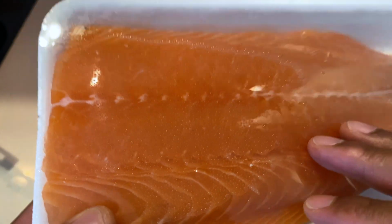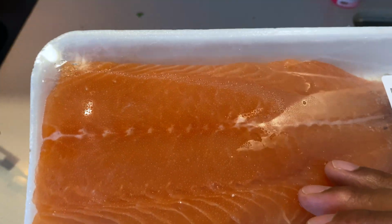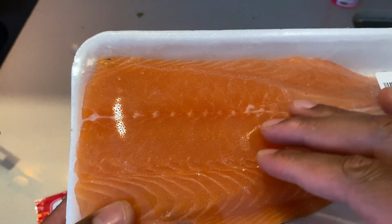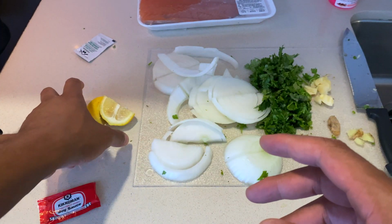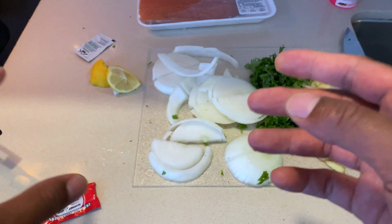Alright, today I am going to be making a salmon potato dinner. Absolute goodness. First thing I'm going to do is cook the onions and then I'm going to season this. Alright, as you can see right here, I have an assortment of vegetables which I'm going to cook. I'm going to start to saute the onion first while I season the salmon.